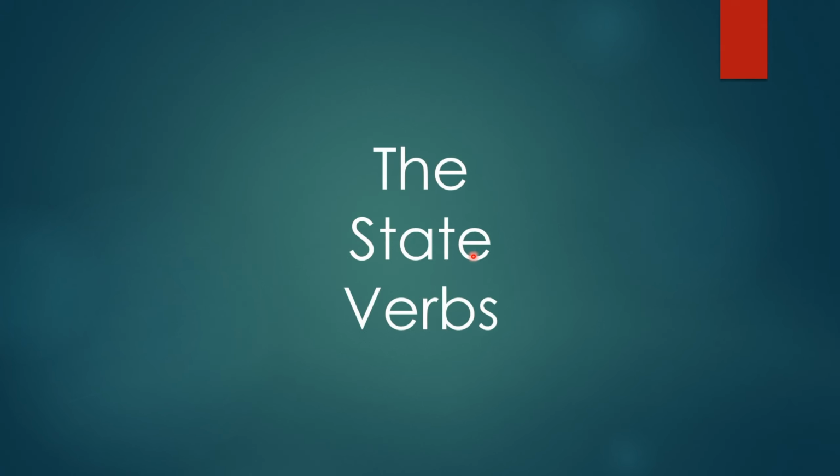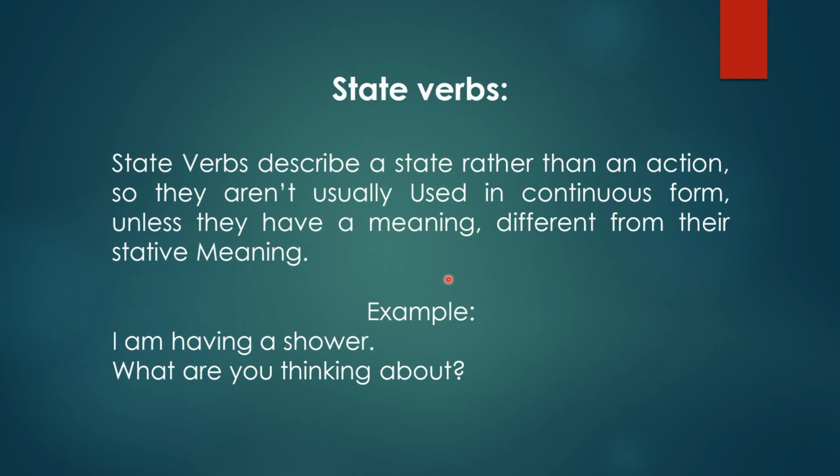And finally, the list of the state verbs. The state verbs describe a state rather than an action. So they aren't usually used in continuous form unless they have a meaning different from their stative meaning. Well, as you remember, in the comparison of present simple and continuous, we mentioned that some of the verbs are never used in continuous form. Well, let's have a look at the reason.